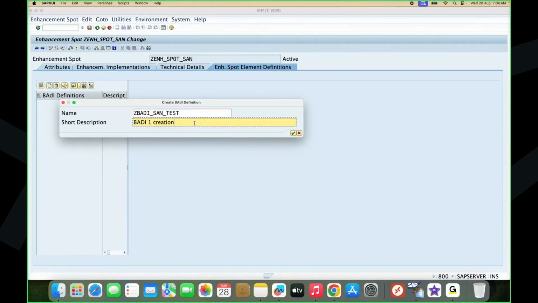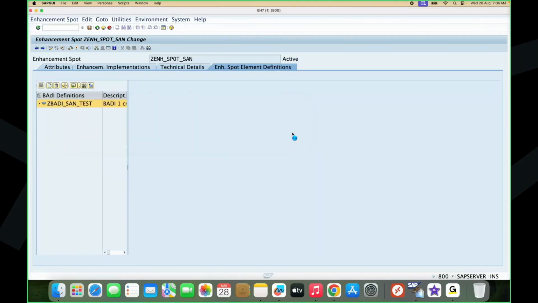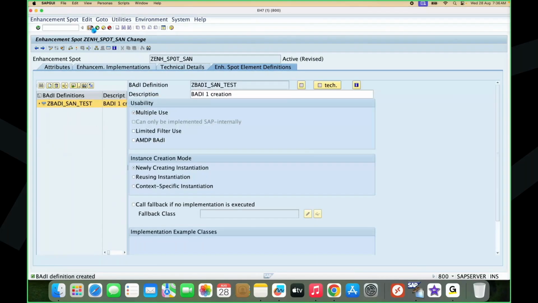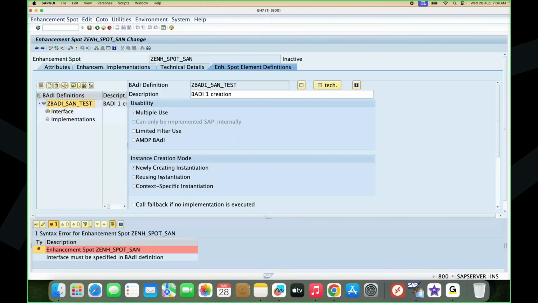I am creating a BAdI. Click on continue, save. Now the BAdI is created, but we haven't created the interface. So interface is mandatory for any BAdI. If I go for save and check, I'll get an error saying that interface is missing.